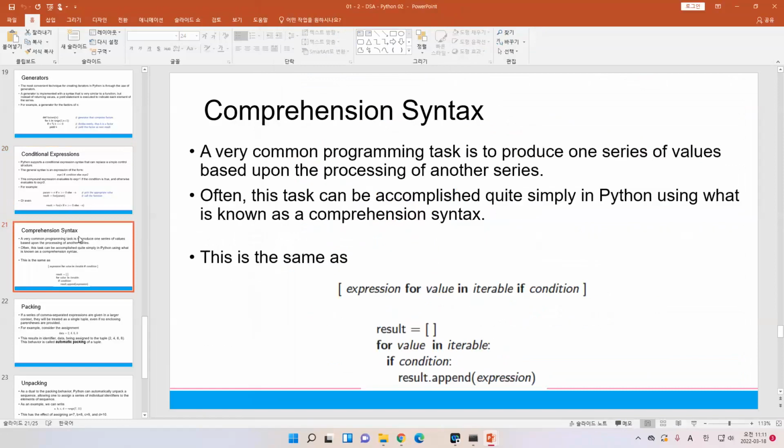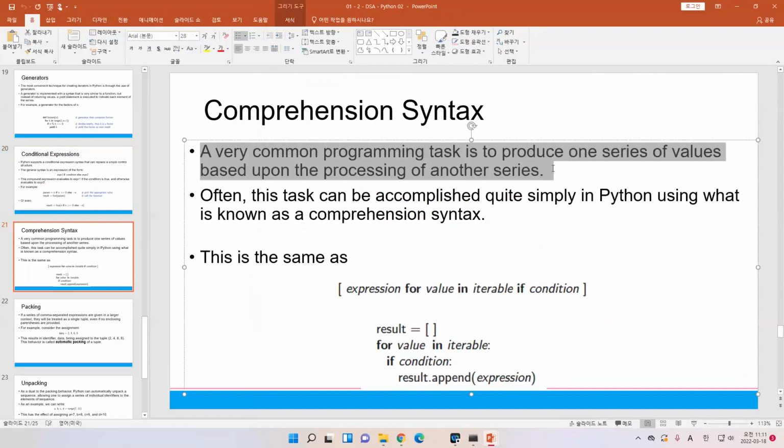You can make this syntax more general, like in the comprehension syntax. A very common programming task is to produce one series of values based upon the processing of another series. Often, these tasks can be accomplished quite simply in Python using what is known as a comprehension syntax.